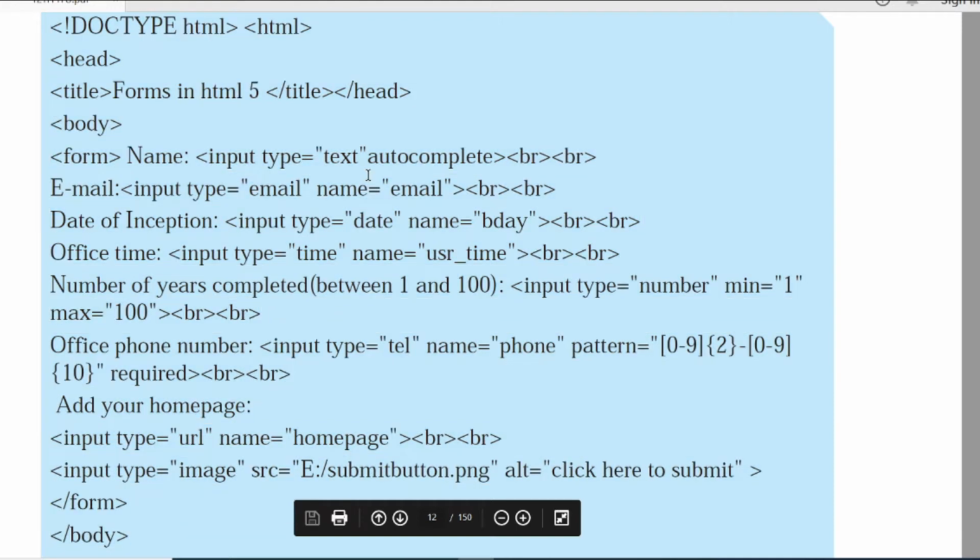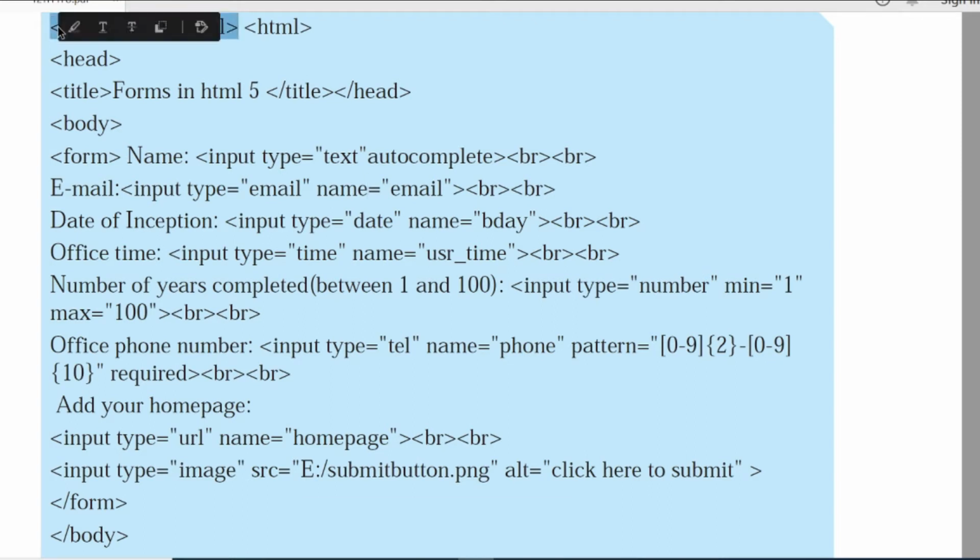Yes, my dear students, the coding begins with doctype HTML, which specifies clearly that this is an HTML5 document. As you remember, the basic structure of HTML says html, head, title, write the title, close the title tag.